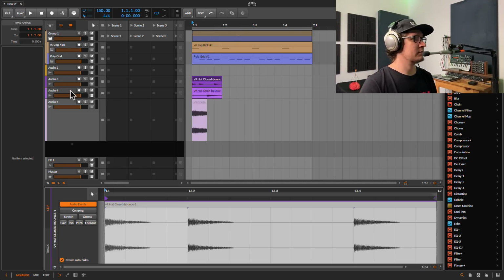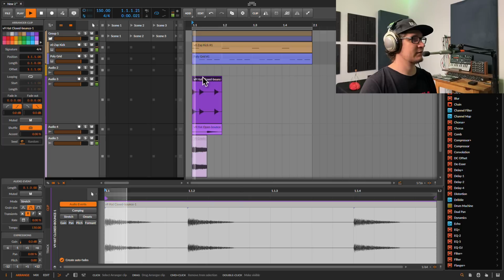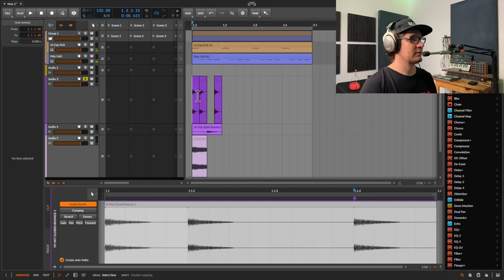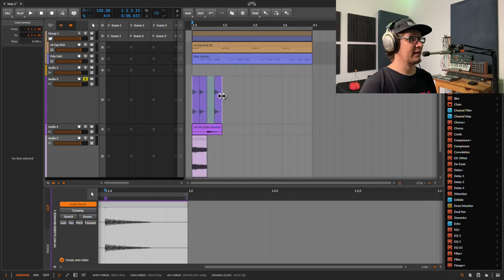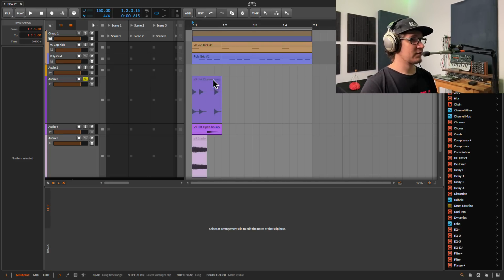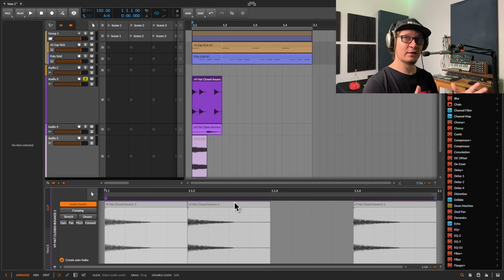For example, on this hi-hat, I'm going to pick one hat that I like, and I can just repeat the same one. Okay, and now what I like to do also is Command J, which is not going to bounce any audio, but create a kind of folder.